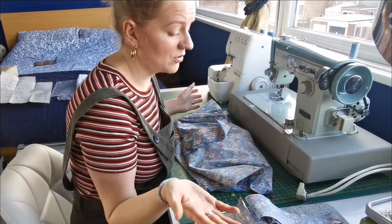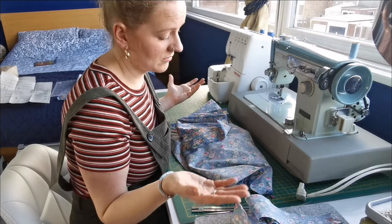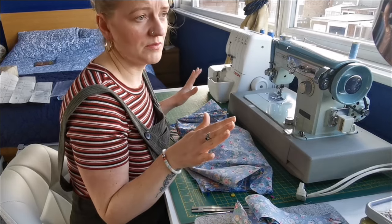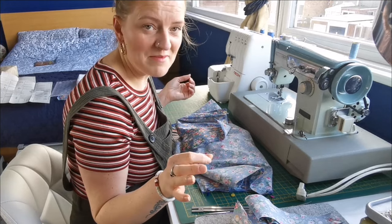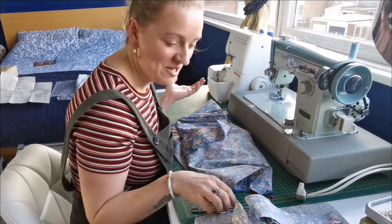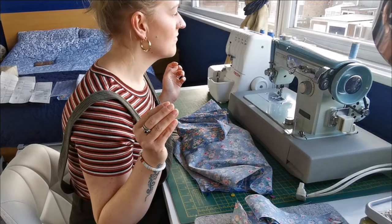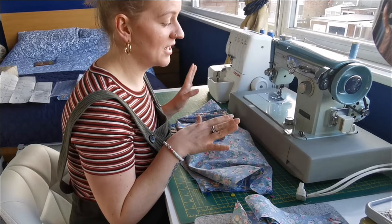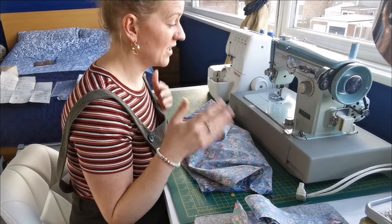Right, so I'm going to move the camera back around to behind me. This obviously isn't a tutorial because I don't know what I'm doing. It's more of a sew it together with me and see me making mistakes and struggling on this machine. To be honest, there's nothing wrong with the machine, I think it's user error. I'm just obviously getting used to the machine.